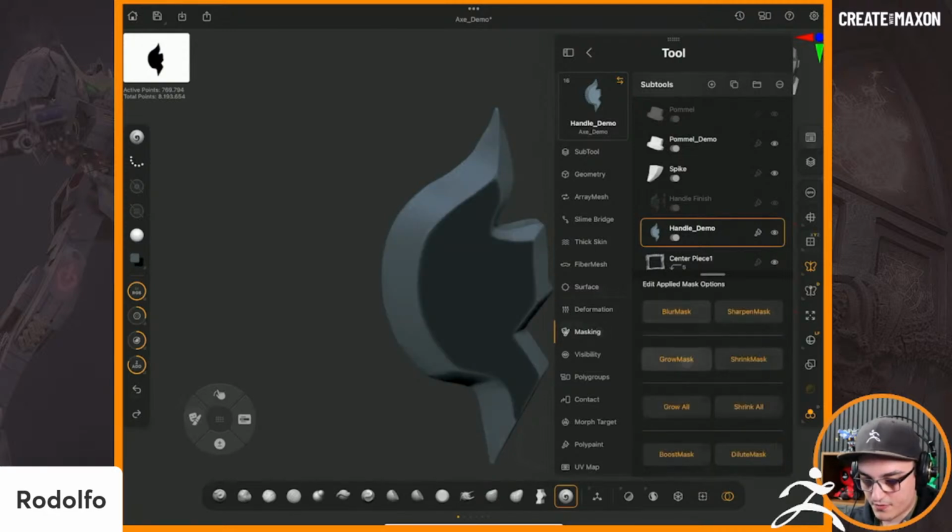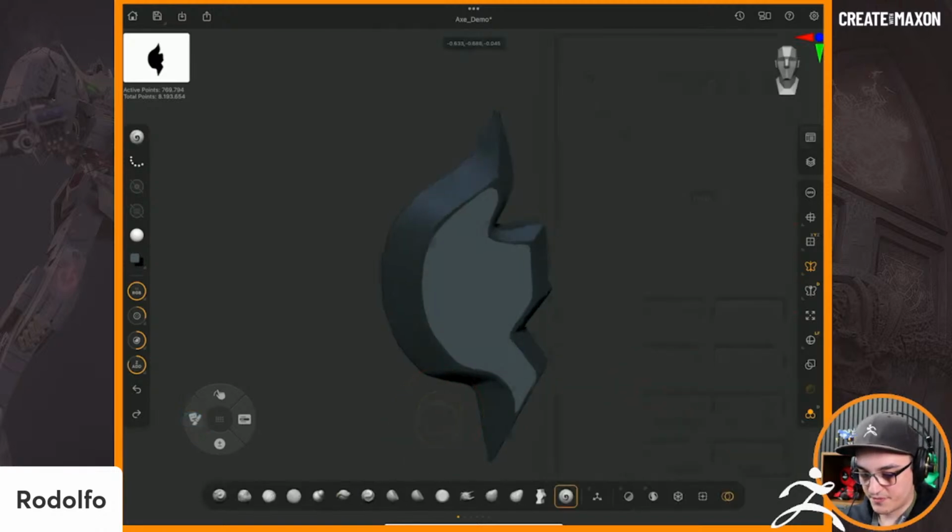And I want to grow, shrink actually, and then sharpen, shrink, sharpen, maybe blur it a little bit, shrink it, and sharpen. So if you do blur, it's gonna blur from the mask outwards, basically. And then as you're sharpening it, it's technically shrinking. But if you're shrinking, it's going to blur inwards towards the center of the mask. So if you do this, you're basically reducing a lot of that coverage area of the mask. So let's do that and then just flip this. And now we have on both sides that noise.